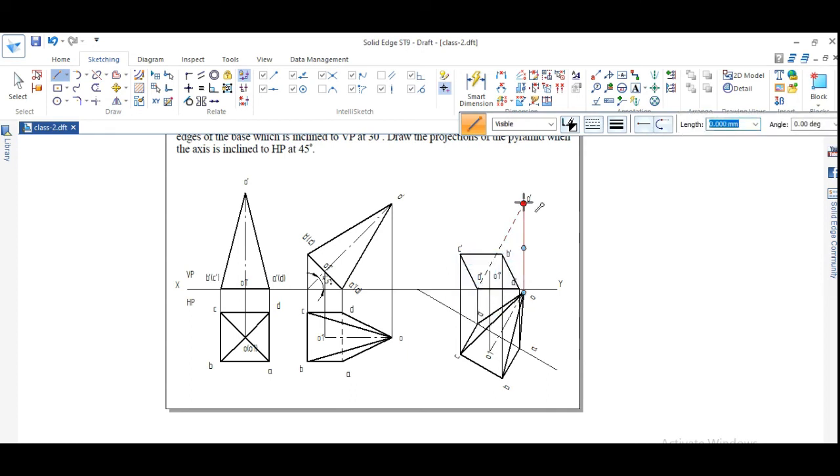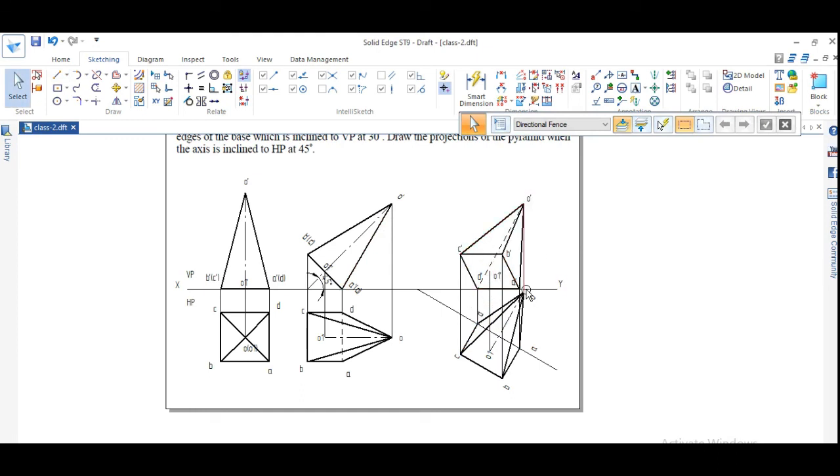Next, from the apex point O it is connected to C. Next, O is connected to A. Similarly, O is connected to B. But the line from O connected to D should be a hidden line. Why? I have explained: when I see from this direction, D is the farthest point. So the line connected to D will be hidden. That is why I represented it as a hidden line, and the remaining lines are shown with visible line.